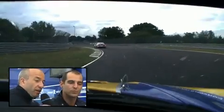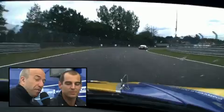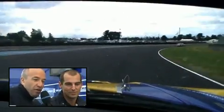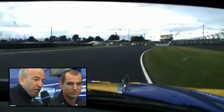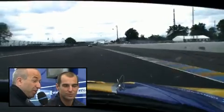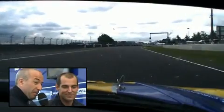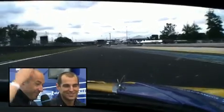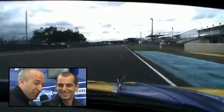Yeah, here I tried to make another gap to prepare for the other lap, because I was a little bit too close behind the BMW. Otherwise you have no front downforce. So I tried to be clever to make a gap of about 70 meters, a little bit longer than the lap before. But then the BMW is tricking me, because he's going into the pit. So and maybe it was not clever to go off throttle here.